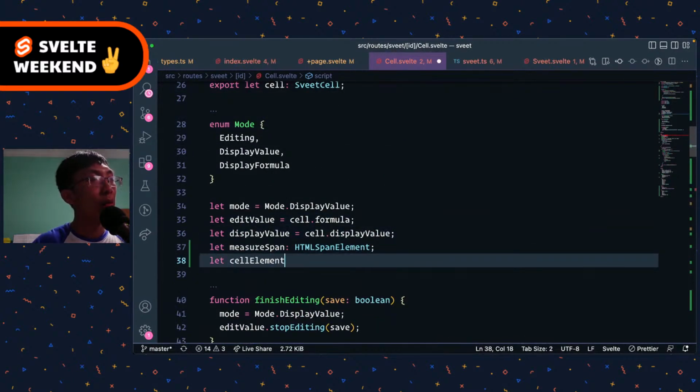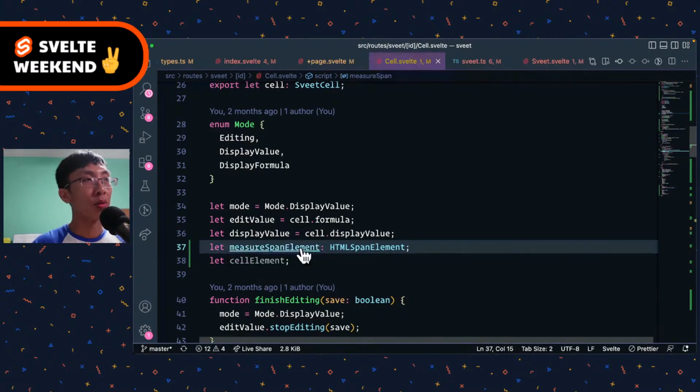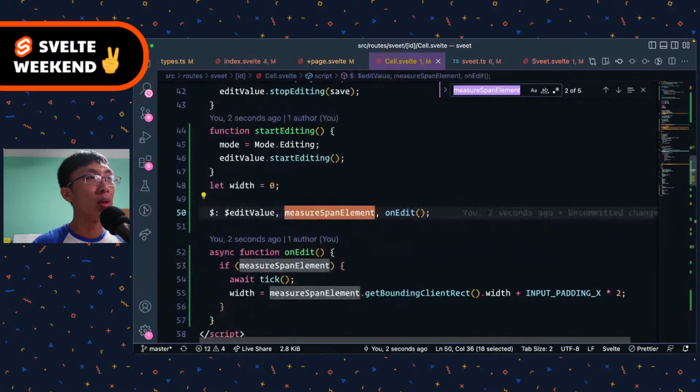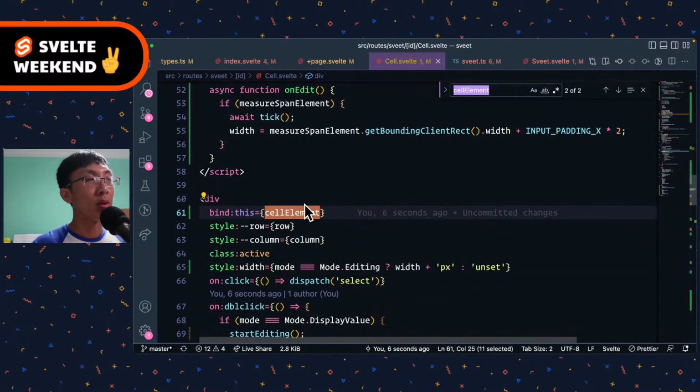I think by now you probably will see that I don't have a very nice naming convention for my variables. I just make things work. Here, measure span, maybe I should suffix it as element so that you know it's an element. Then cell element is the cell element over here.